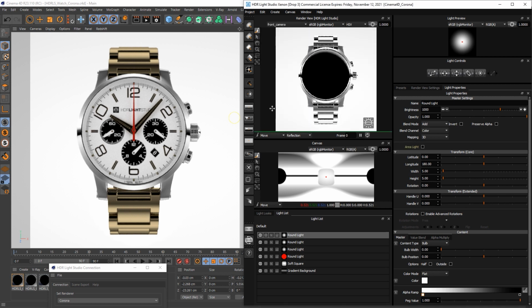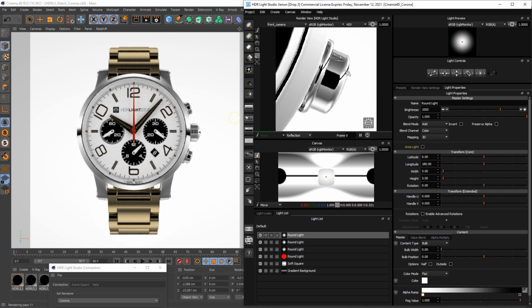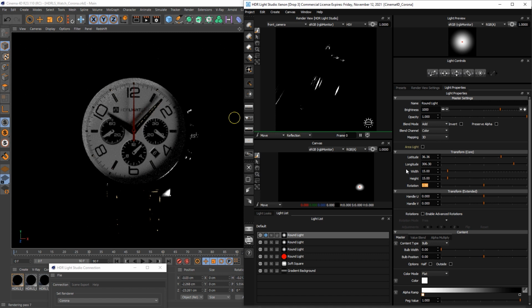Okay, and then I'm going to zoom in to the edge on here of this dial, of this button actually. Okay, and then I'm going to use light paint to click on here to move that light. Now that light actually is a bit small. I'm going to solo it, and I'm going to make it larger. 15. So I quite like that it's creating this bit of shadow, which gives this a bit more depth.